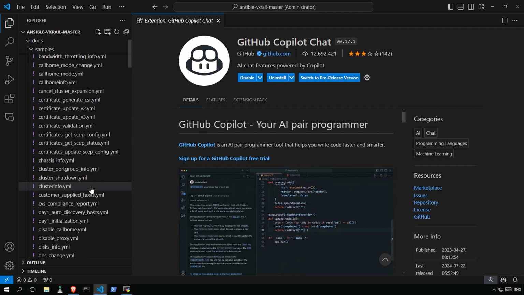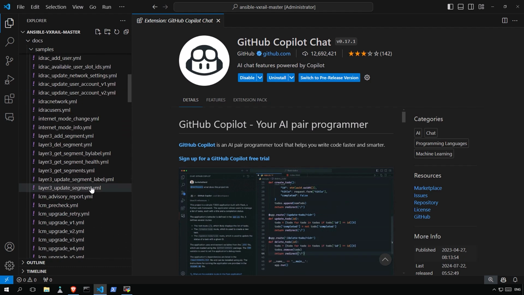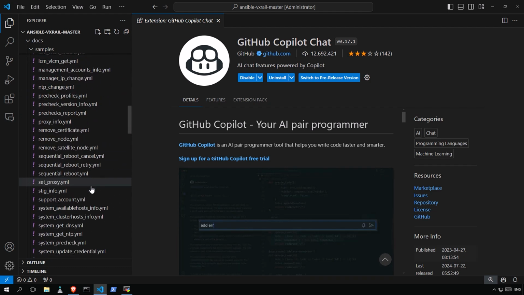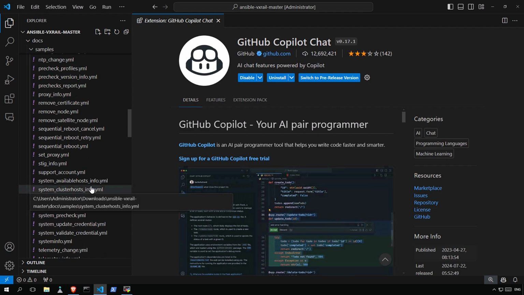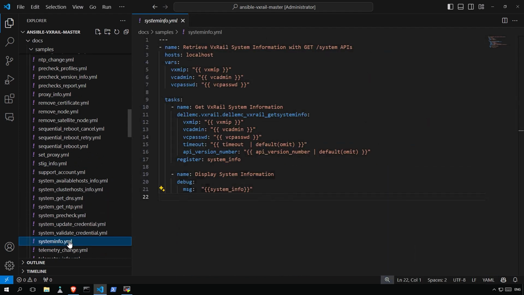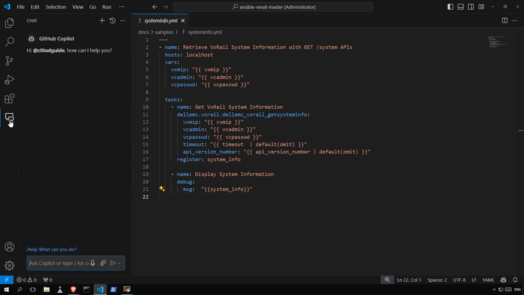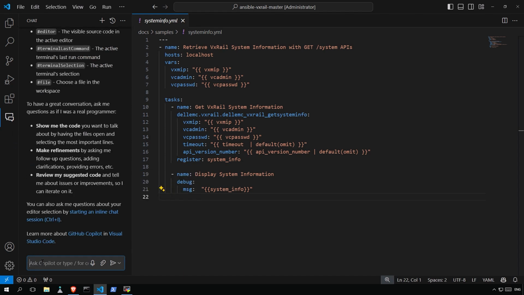Having the repository in your workspace not only simplifies access, but also enriches the context for Copilot, leading to more accurate and relevant results. For demonstration purposes, I will open the same sample playbook I opened earlier in the web browser. Next, I will open the chat window and interact with the Copilot. If you're unsure where to start, type help. This command provides quick help with a list of available commands and tips on interacting with and better defining the chat context with variables such as selection, editor, or file.